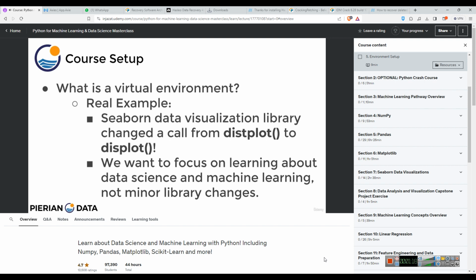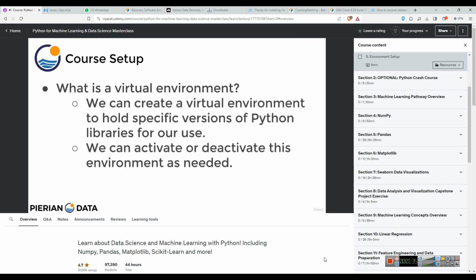For our particular case, the changes that are upcoming in the future for all the libraries we're learning about are going to be very subtle and very small. But what we don't want to do is have to completely rewrite our code every time a library sends out a new update. So how do we fix this? Well, what we can do is create a virtual environment to hold the specific versions of Python libraries for our particular use case. And so what we've done is we've created a Python virtual environment file for you. That way you can follow along with the videos in this course, and you're going to use the exact same library versions that we use.